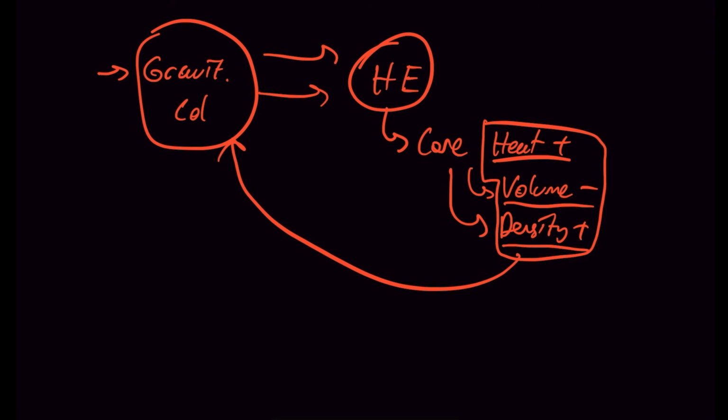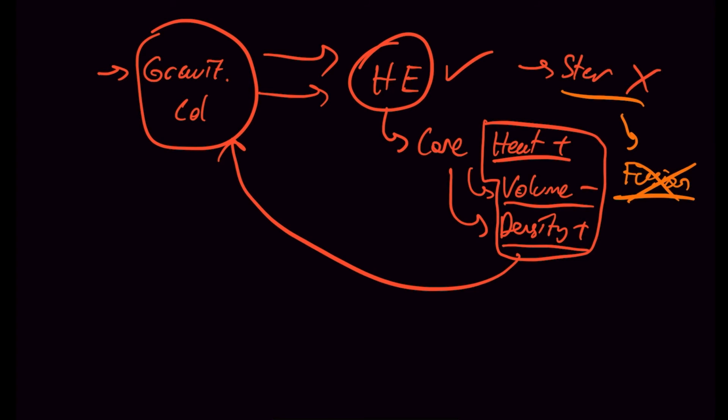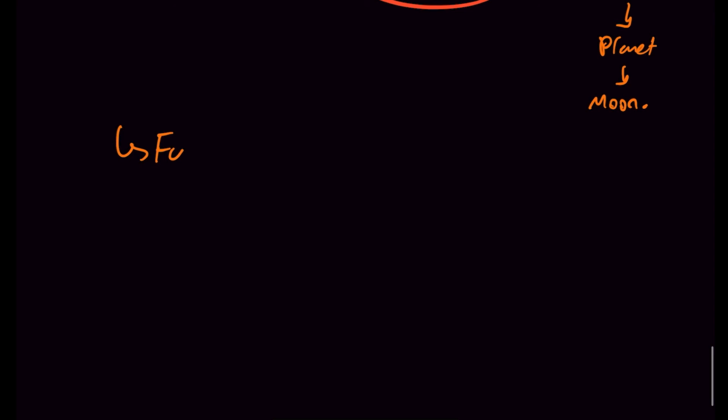Now, if this is enough and hydrostatic equilibrium is reached by gravitational means alone, then a star does not form. Well, something forms, but it is not a star, because the requirement to become a star is to do fusion in the core. If that does not happen, then this body will be called either a brown dwarf, or if it is smaller than that, it might just be a planet, it might be a moon, an asteroid, whatever it might be. So how do we get fusion? The next chapter in the story.